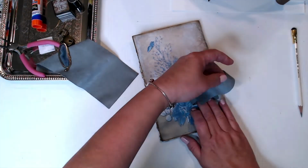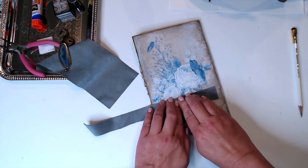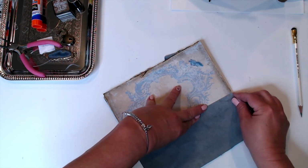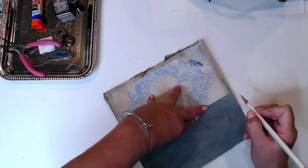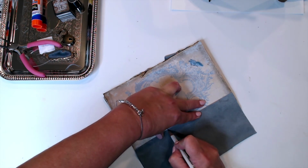So next I cut a strip of that dusty blue suede, long enough to go from the back around to the front. And then I hot glued the back piece of it on. And then I took what was left and measured it to go around the spine. Now with this, I wish I would have left a little bit more around the front. I think it would have looked better, but it covers the staples and it covers the part where you put the strip on.